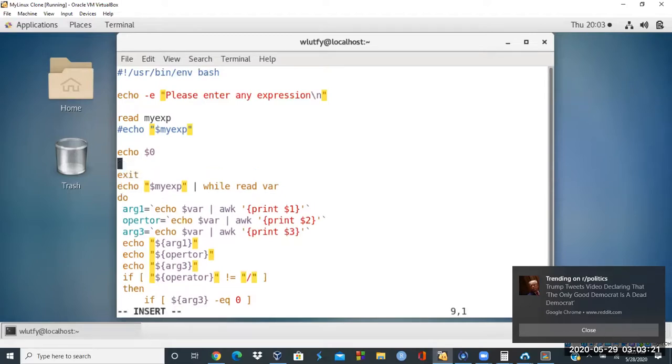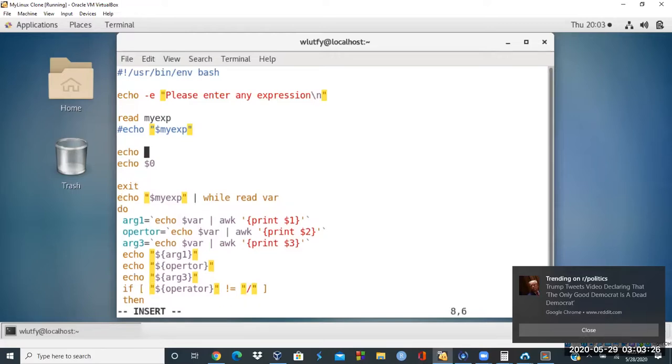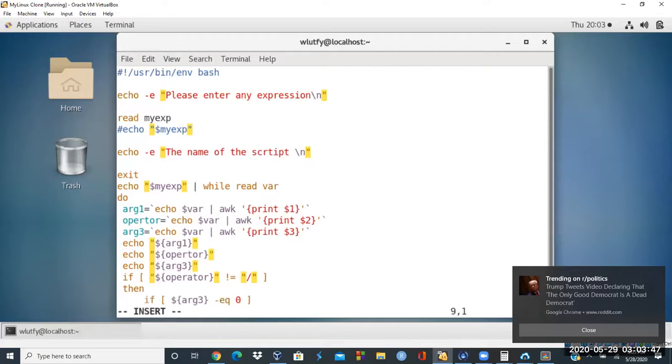This is going to show me the name of the program, echo the name of the script, and then do this. So I'm going to say minus e, and then instead of this, I'm going to say name is equal, and then backtick basename and $0.